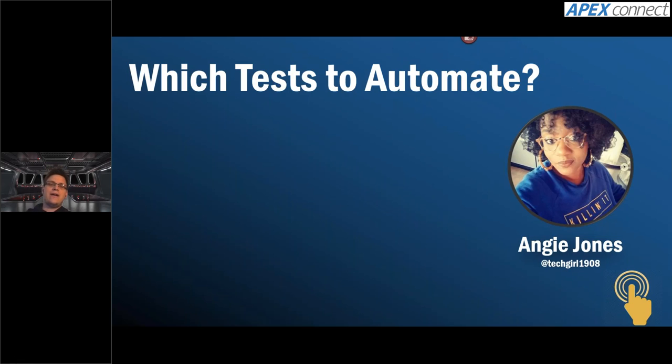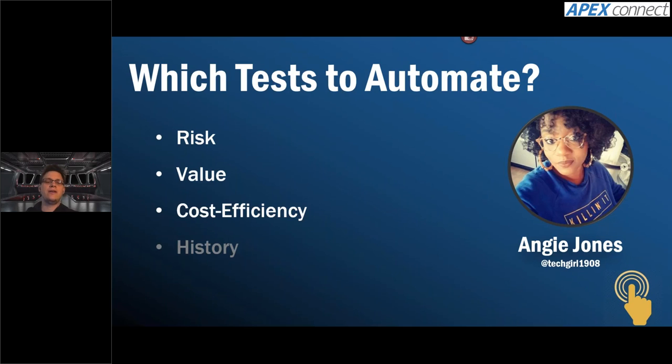And Angie creates 4 criteria to determine whether a test should be automated or not: risk, value, cost efficiency, and history. And I replaced history by change probability because that fits more into the situations I'm usually in.